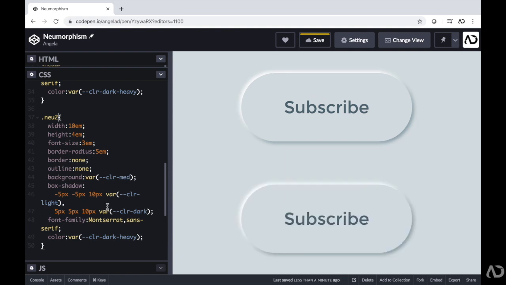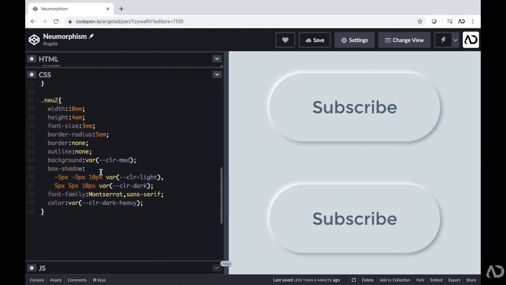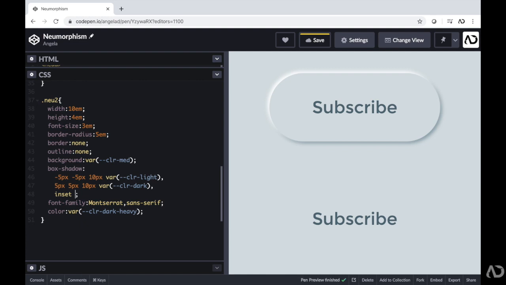So for this first example, we had a highlight shadow, and then we had a darker shadow underneath. So for this other example, I'm going to show you how to add inset shadows. So to actually add an inset shadow, it's actually pretty easy. I'm just going to go to where we have these box shadows defined. And then I'm going to write inset. And then I'm going to place where and what color we want the shadow to be.